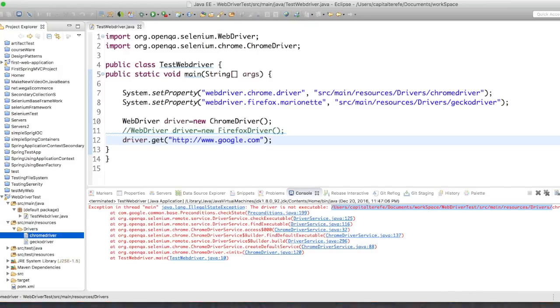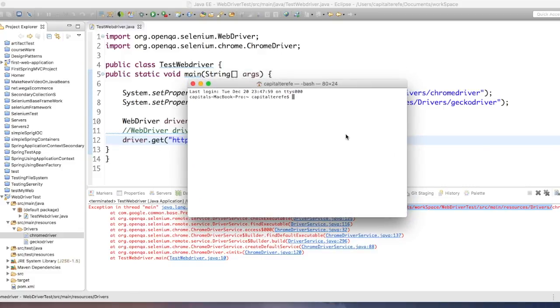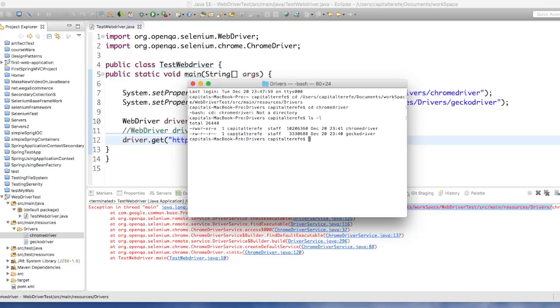If you want to check that, it's not that important, but we can see it even from here. Let me go back and cd into the drivers folder, and we can do ls -l, and we can see that for Chrome here it's executable, but Gecko is not showing me. Oh, that's a good catch.